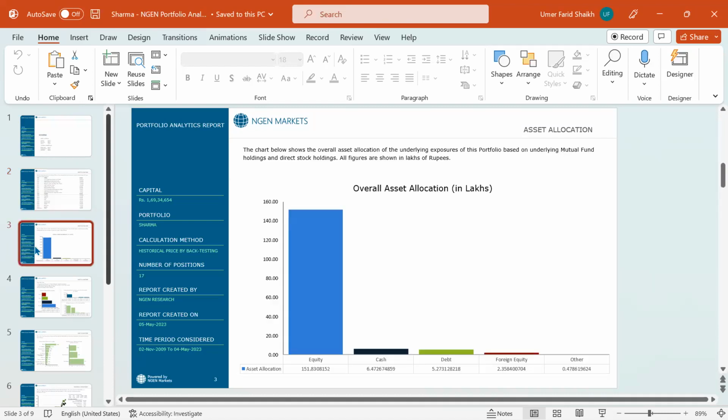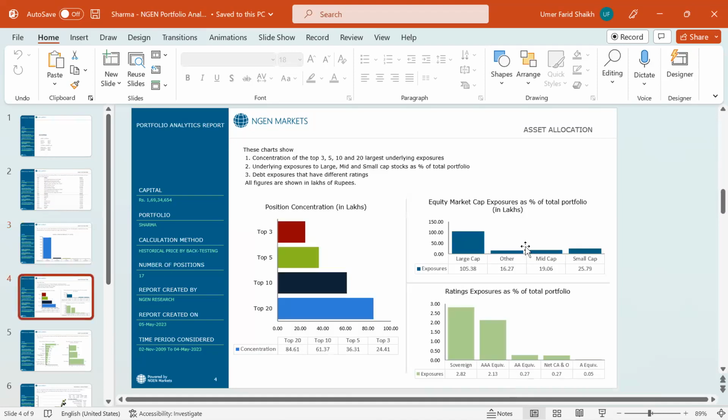There are other ways as well, like the asset allocation overview. Within the asset allocation overview, you can effectively see the equity allocation. Apart from 1 lakh, we have 169 lakh as a portfolio allocation. We have given in lakhs that 151 lakhs, which is 1.51 crore, is in equities. We also have 6.47 lakhs in cash. We have 2.35 lakhs in foreign equity as well. So this is also broken down in lakhs. But if you have an allocation lesser than lakhs, you can see that in thousands as well. So the entire PPT is modeled in such a way that you will see thousands, lakhs, and crores.